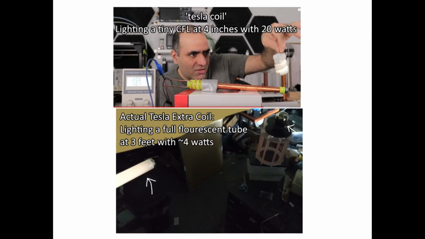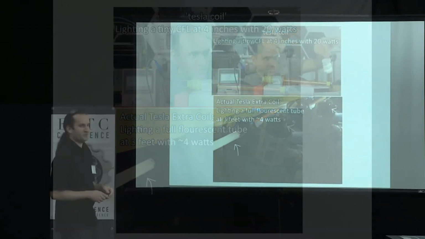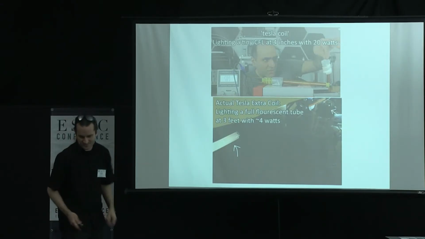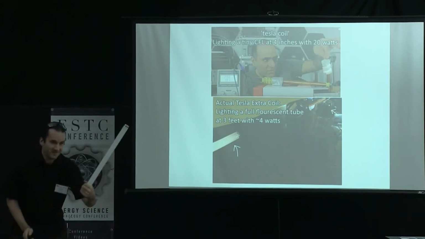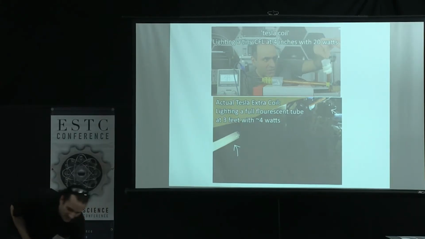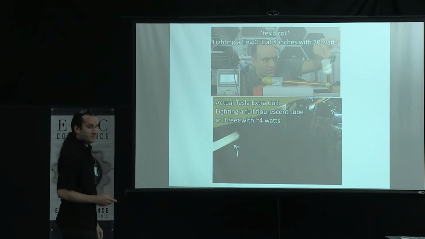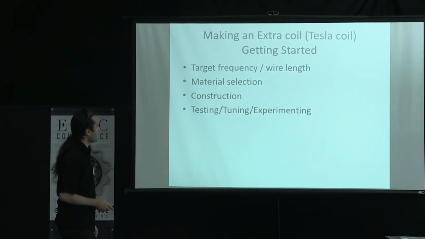The one that I had done the same morning using the function generator, I had made it to just about 3 feet. Demo's 4 watts, but that was only because I didn't have equipment that could measure accurately below 5. So it turns out it's actually significantly less than 4 watts. And lighting a full fluorescent tube, not very bright, but it does light it to multiple feet away using basically no power. So it's extremely efficient compared to, obviously, those types of Tesla coils.